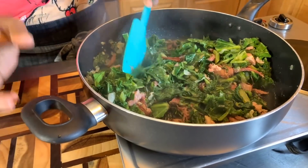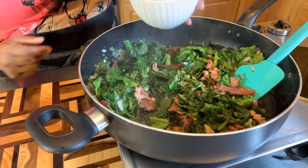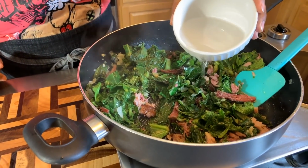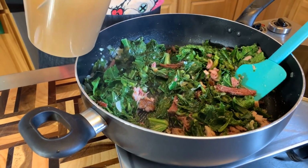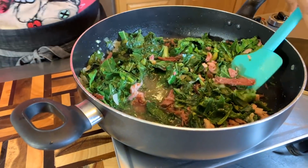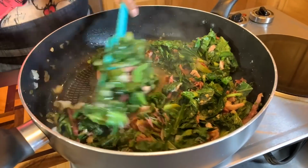All right, so now here's what we're gonna do. Go ahead and add your vinegar, okay? Here at the Young's house, we like a nice amount. You don't have to put a lot. Just a little bit will do the trick, okay? And then we're gonna go in with that broth that we've made from our smoked turkey. Not too much, okay, because this is sautéed, but I do like just a tiny bit of broth, okay?